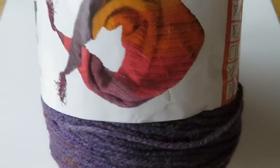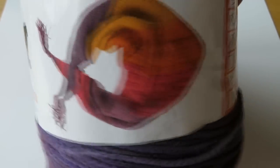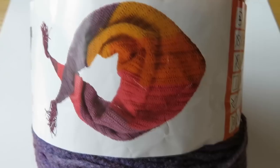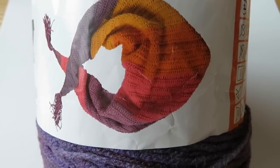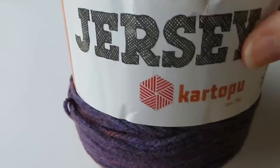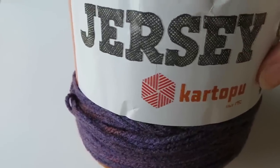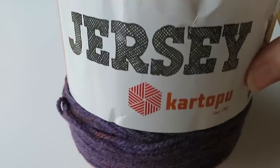And that's obviously, it's not a pattern that comes with it, but it's an example of what you could make. But I like how the stripes come out, so that shows you the effect this yarn has. So maybe I should design a fun scarf pattern or shawl pattern with it. What do you think? Let me know in the comments below. But that's their Kartopu jersey yarn.